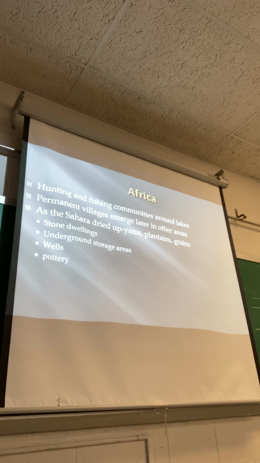When it comes to Africa, all right, outside of the Nile River, okay, there is also no major thing in Africa, all right? And so many of the early villages that arise, we do see a lot of hunting and we do see a lot of fishing. Many of these early societies develop around the only bodies of water they can find, which are lakes, okay, because there is no giant river like the Nile. All right. We do have this huge, big desert throughout most of northern Africa. So that prevents pretty much any society from developing there outside of Egypt.